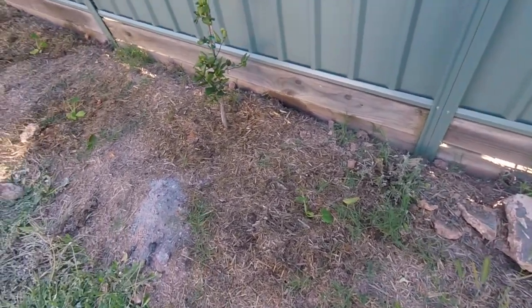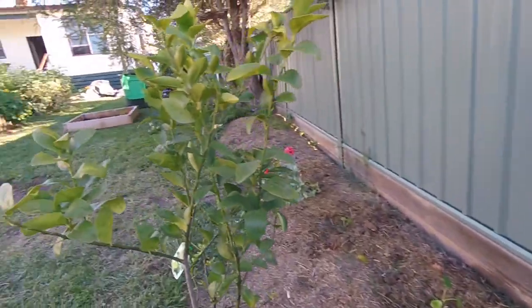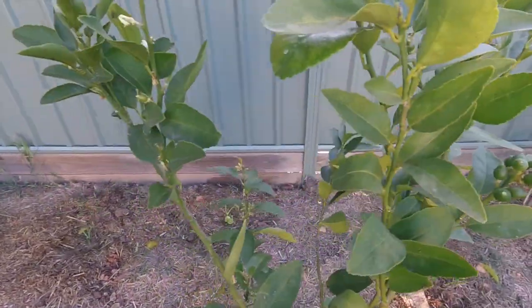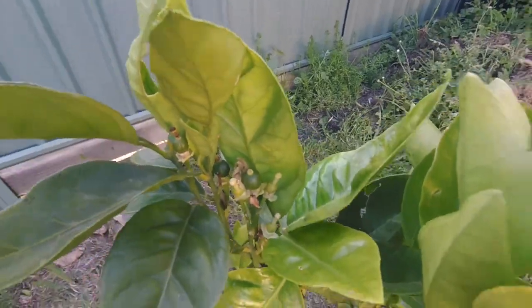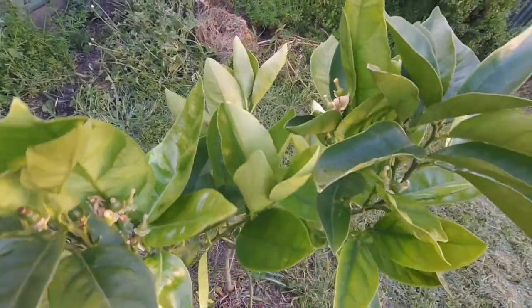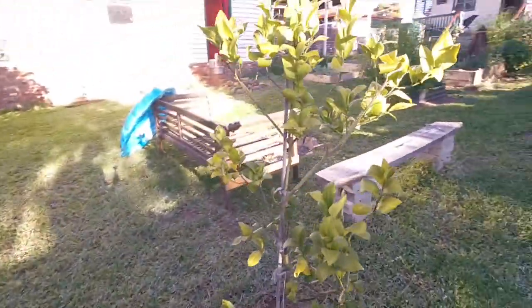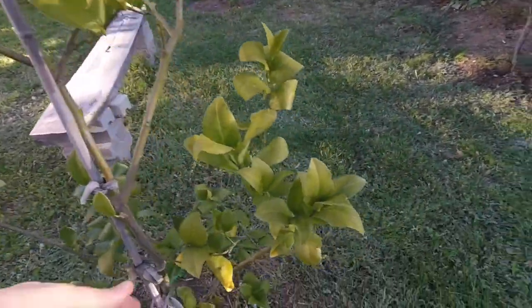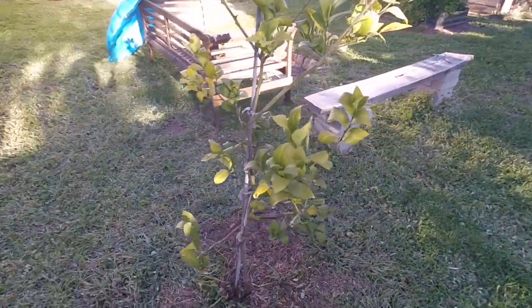citrus orchard, which this is our mystery citrus. We still don't know what it is. This one here is our lime, and we seem to have quite a number of limes coming up, which is going to be awesome. And this one down here is our orange, and we have a few little oranges coming up, and I might need to do a little bit of a treatment to this because it's starting to get this black spot. Don't know what that is yet. And our lemon, which needs probably a little bit of love and attention, but we have a tiny little lemon at the bottom, which is the first lemon coming up.